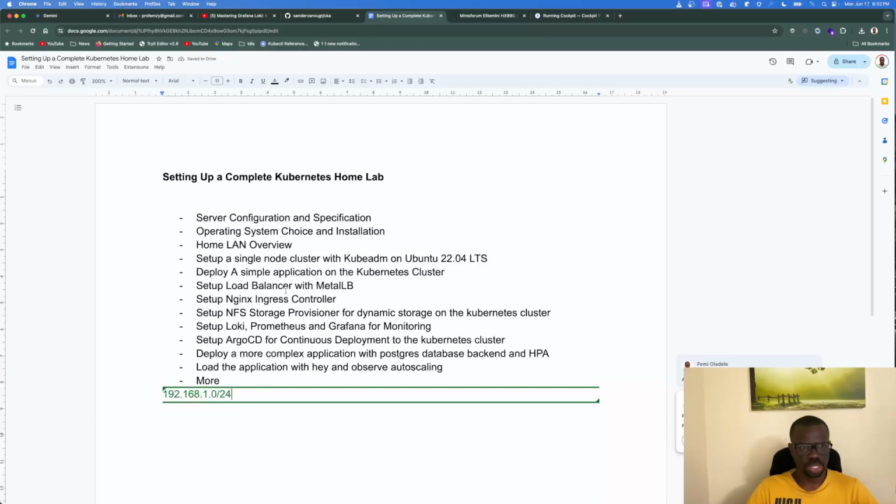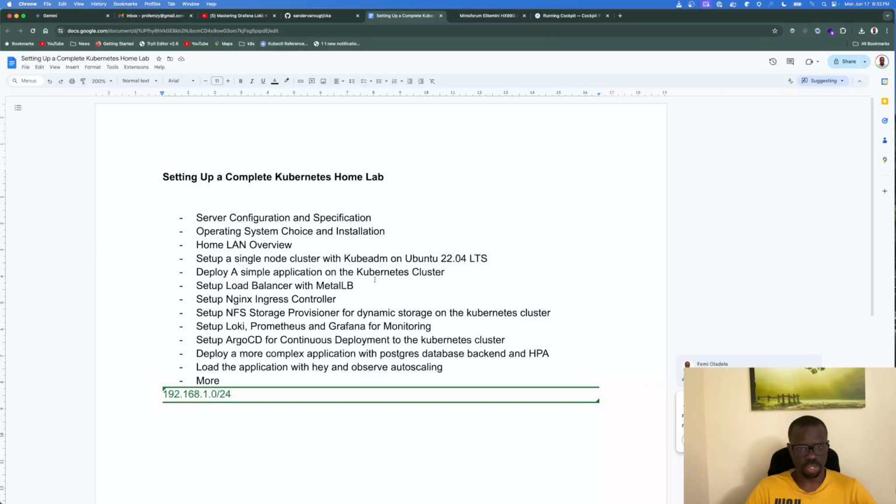If you're going to do this, you would of course need to get your own server. You would need a reliable power supply because I'll probably keep the server on for the next couple of months. So you need steady and adequate power supply and good internet connectivity. Once you have that, a basic home local area network with a DHCP server would suffice. And with that, I think we'll just get it started.